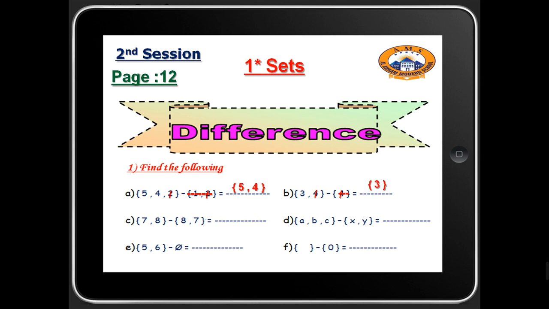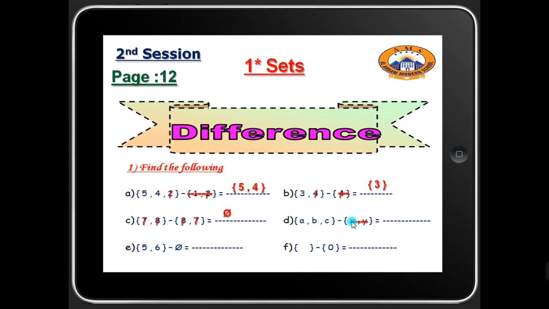You're going to play with difference. So easy. Here in this example, I have 7 and 7, so I'm going to cancel or cross 7 with 7, hide 7 with 7. Then I have also common 8 and 8, I'm going to hide 8 with 8. Secondly, I'm going to hide all the elements in the second set, and is any number left here to write? No, so my answer is going to be 5.